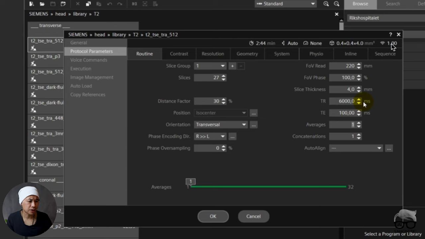Up in the corner right here, we have the SNR indicator. That's great to have, because whenever you change one parameter to another, it's great to see if you are losing SNR or gaining more SNR. So it's a great indicator just to have. Okay, so let's start with one average, and you can see the scan time is now 2 minutes and 44 seconds, and the SNR is 1. So we go to two averages. Now it's the square root of 2. You don't gain double SNR. It's the square root of 2.